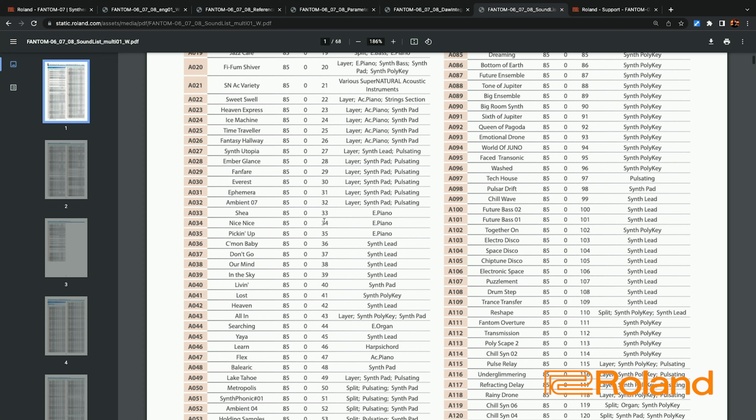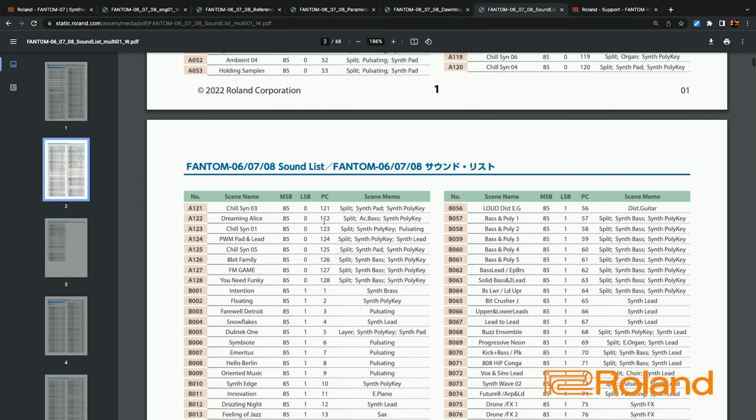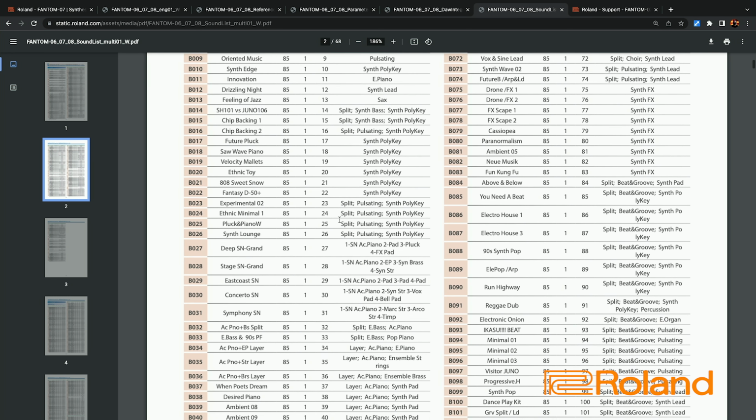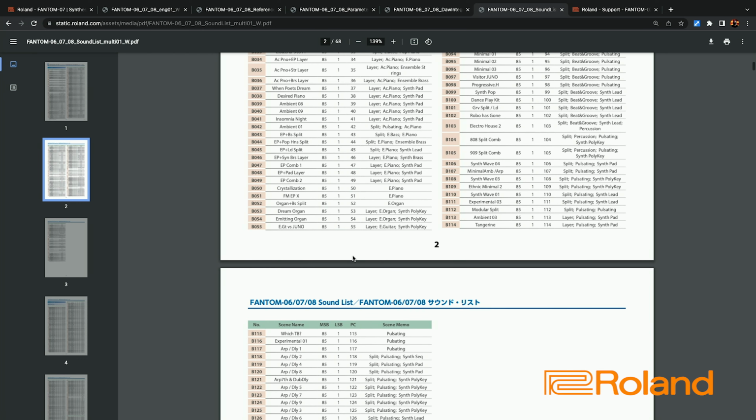So those are for the scenes. This gives you all the physical addresses of the scenes. Plus, you can go ahead and change that. Now, keep in mind, even if you were to go in here and delete this particular scene and create a whole new scene, this number, the BO4, and also the MSB, LSB, and program change numbers will always be constant. So that's kind of cool. And then you see here, there's the scene memo. Of course, you can go in there and edit the scenes and put in your own memo. So this is a really good document for those of you that want to get in there and adjust the scenes.